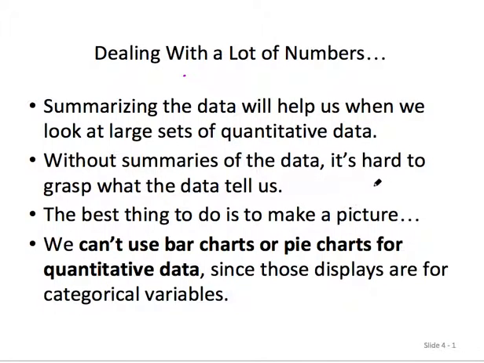Without those summaries, we don't know what the data is going to tell us. We don't know what story we want to tell. We might have something in our mind, but we want to figure out what the data is going to show us. And we're going to be making a picture. We can't use bar charts or pie charts because those are for categorical data. So make sure that you've written down somewhere that bar charts and pie charts are for categorical data. We will not be using those with quantitative data. Okay, so quantitative data is coming up right now.